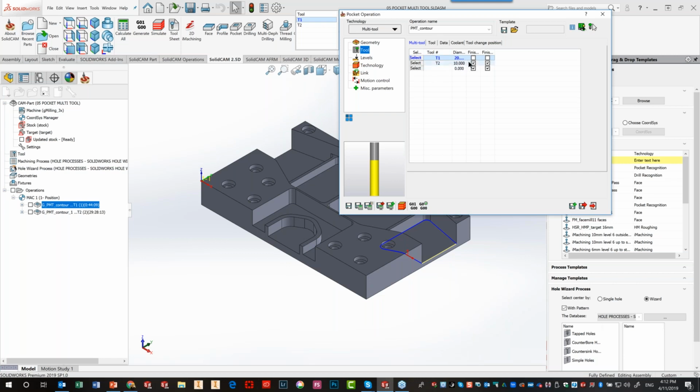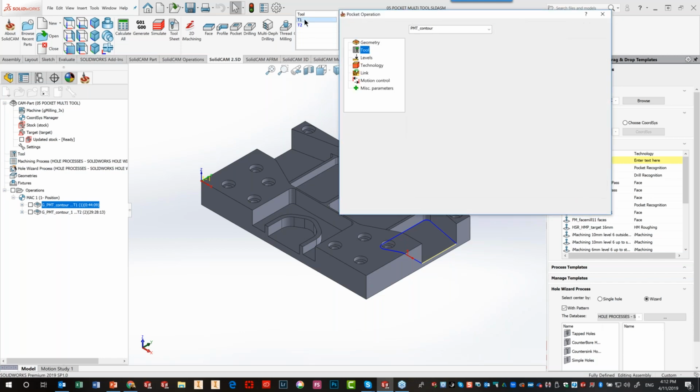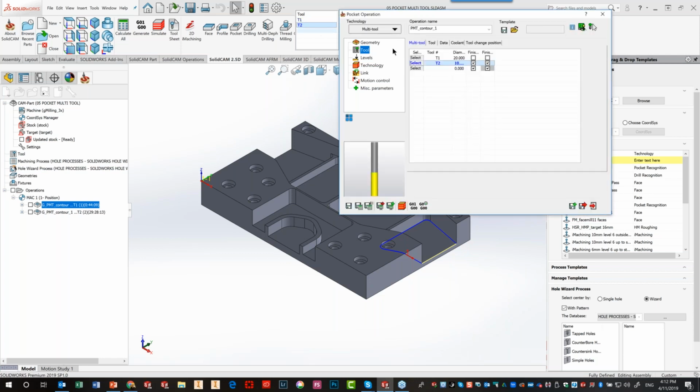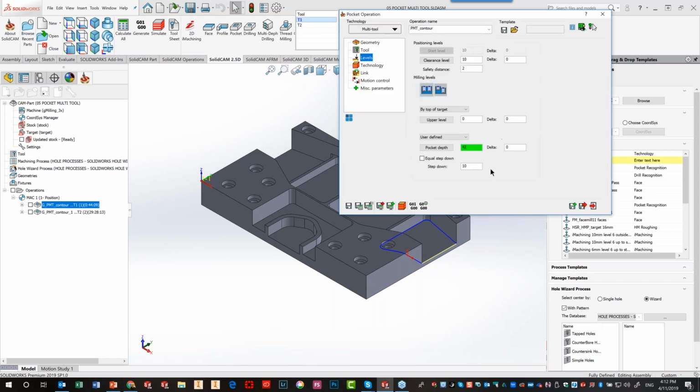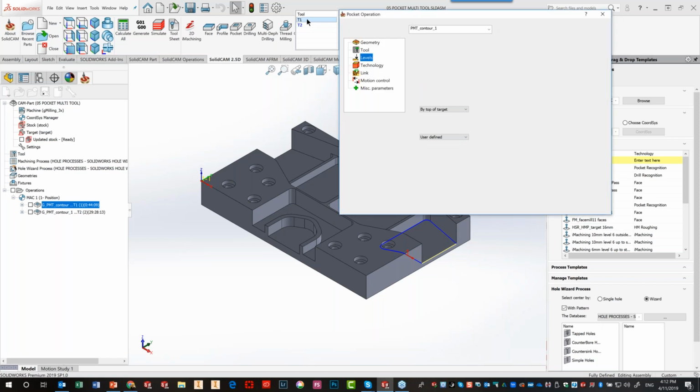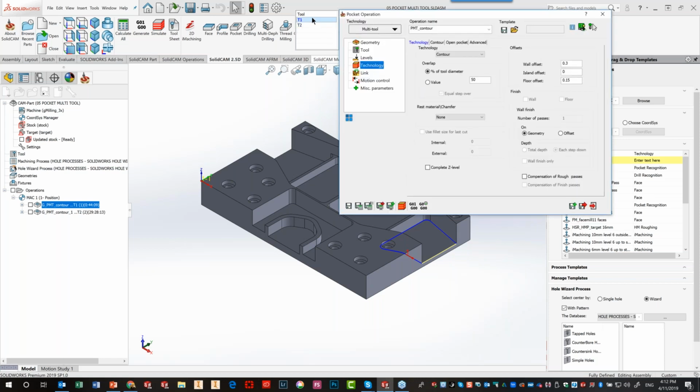I can have a finish, or this is going to be giving me a rough. This one's going to do a finish. And you can see that every tool pops up here on the side as well. So when I click on each one, it'll actually go to that tool. When I go to my levels, I have my levels set. Okay. Now I go to my technology. You'll see T1 will be doing a rough cut on the wall and floor offset. And my second tool, T2, when I click on it, you'll see that I'll be doing a finish on the wall and floor.